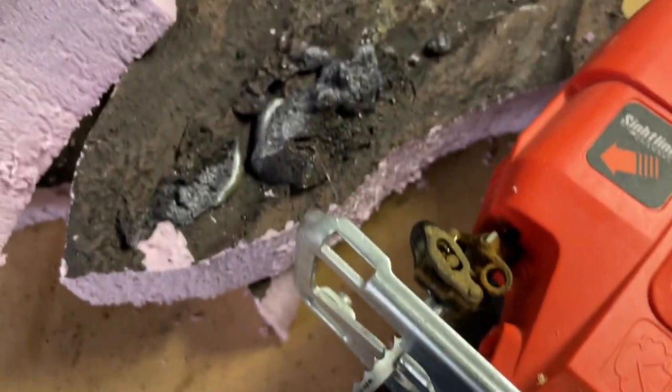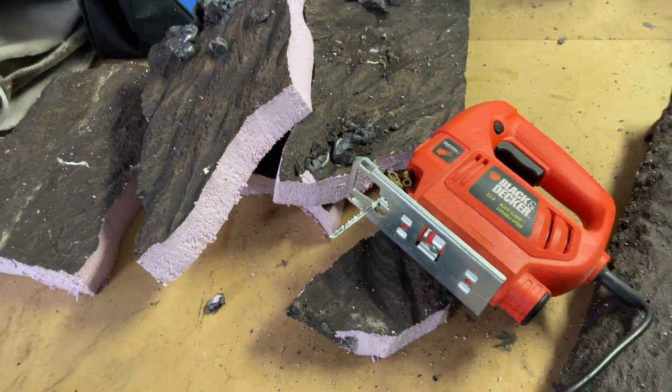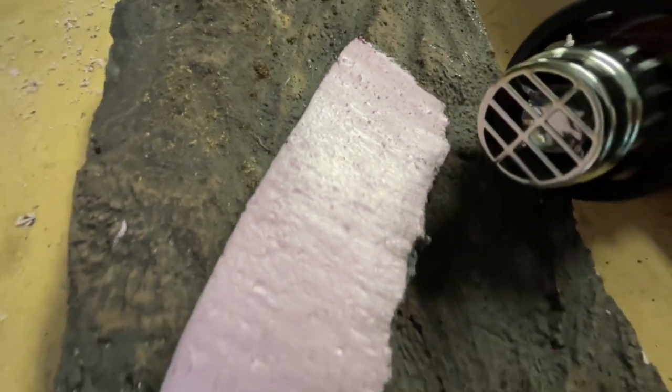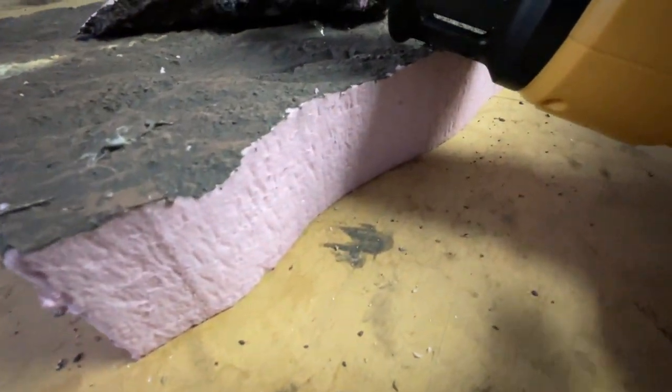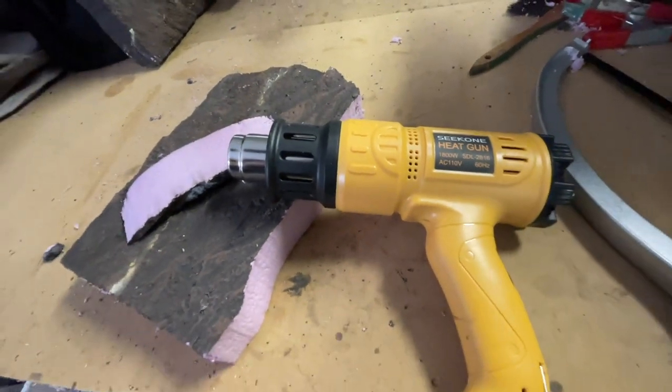After all that, I got an idea for the background. I was going to use it, but I decided to cut it up. It obviously was a different shape, so I had to cut it up into a lot of different pieces. After that, I went in with a heat gun and melted it all, so it was all nice and clean. That combination of the hacksaw and the heat gun worked really well.